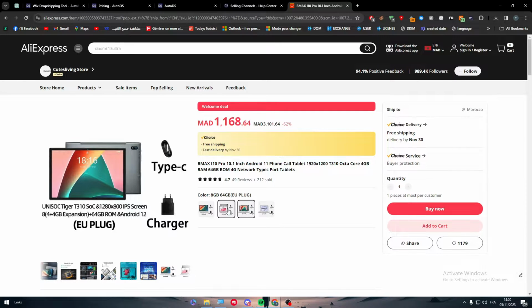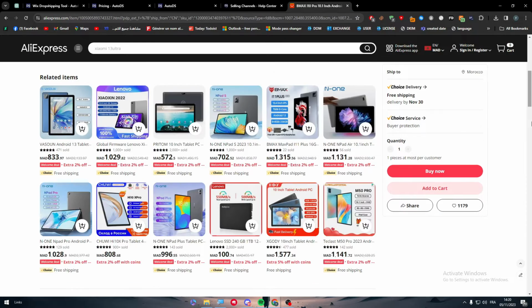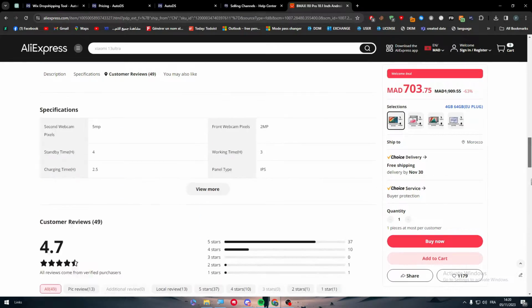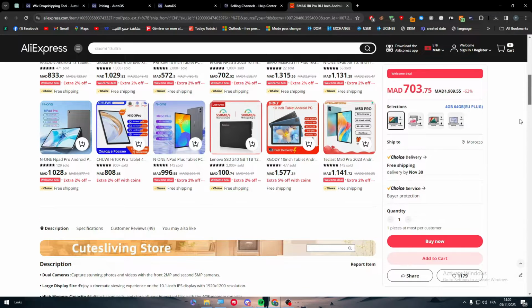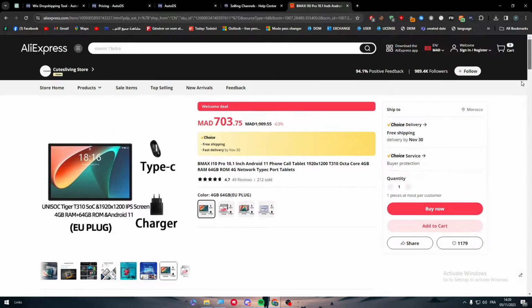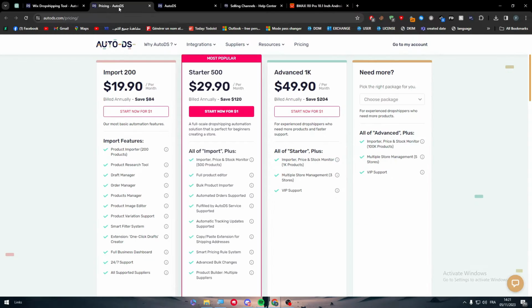The image will change with each variation, and there is a description that comes with it. So there is dozens of work to do here. It can take me half an hour to copy all of these and make them in your website. That's where you will be able to import 200 products. But still, how can we import them?